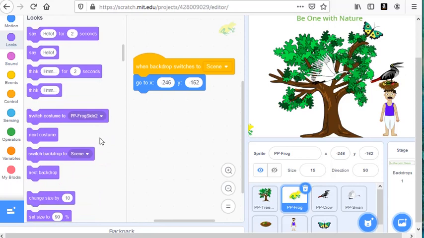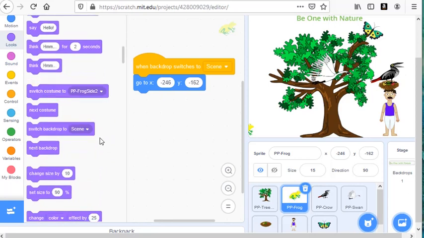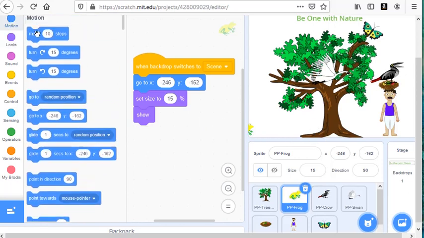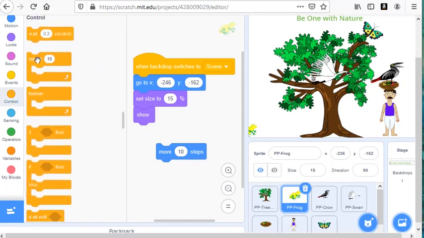right? And then we're going to make sure that we show it. We're going to be using the same size, but we could have done it 15. And now we just wanted to move straight all the way till here. So we haven't used move block, so let's just maybe use this now. If you click on move, can you see it just moves a little bit? So now you know we can use the repeat block if you want to move it many times.